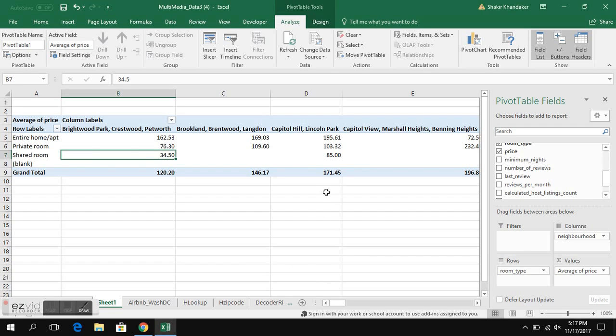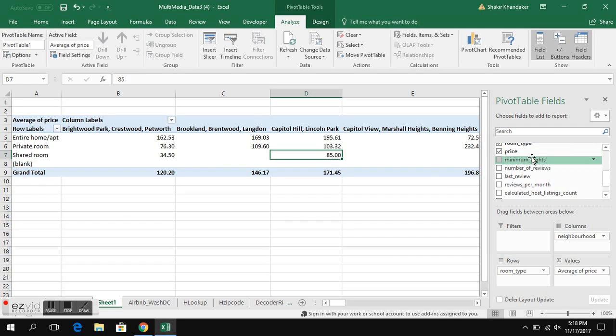So now we have all of this data in this pivot table, but we're not entirely interested in all of it. So we can add filters to view data that we want to see. We want to insert a filter on the minimum nights to restrict the view to hosts that have a minimum of 2, 3, and 4 nights. To do this, you want to drag minimum nights into the filter section.